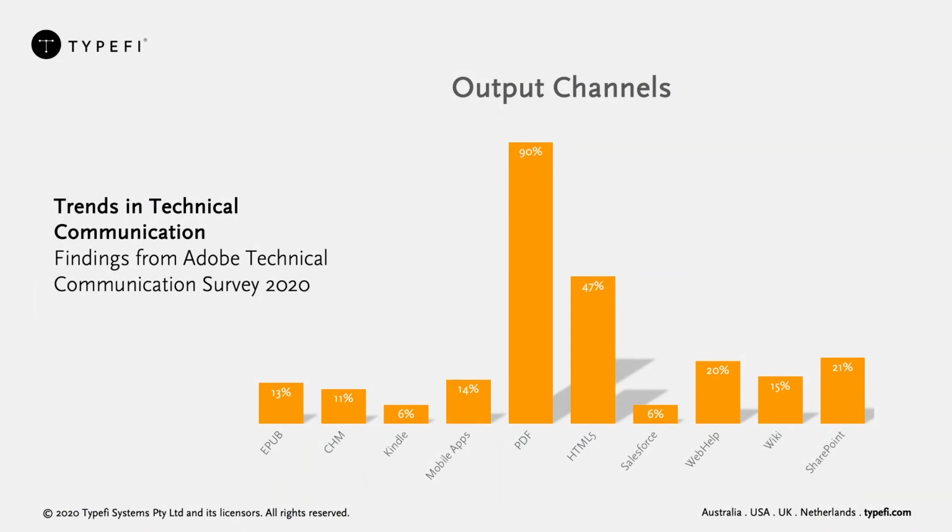And as part of that experience, this is some information that we actually gleaned from Adobe themselves, is that when they were looking at technical documentation and they were asking what kind of output channels their customers are looking for, the biggest output channel is still PDF by far. But then also there's a lot of other platforms that customers want to get, including HTML5, Kindle, being able to go into other databases, those types of things. So there's a lot of different types of output channels.